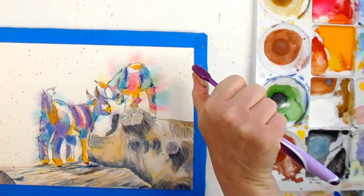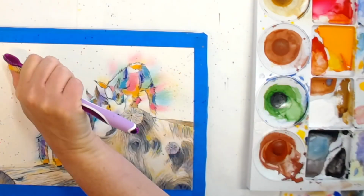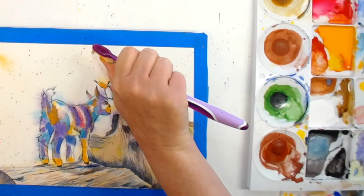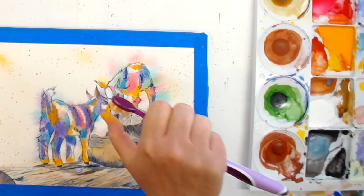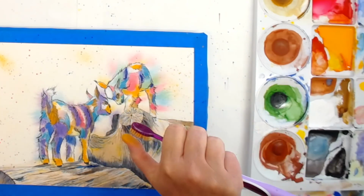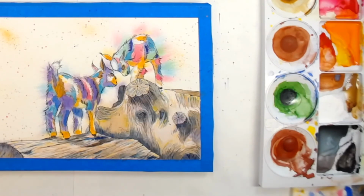You can try a toothbrush. This is not my favorite method. I don't mind the way it looks because it's closer together splatters. That's kind of neat, but you know, paint is not something you really want all over you. So I have to go wash my hands after that. You could use a glove. That would help. Like a rubber glove or those little nitrile gloves or whatever.